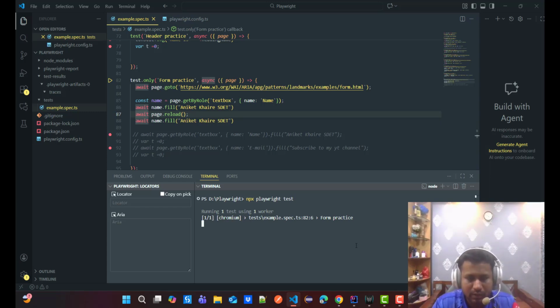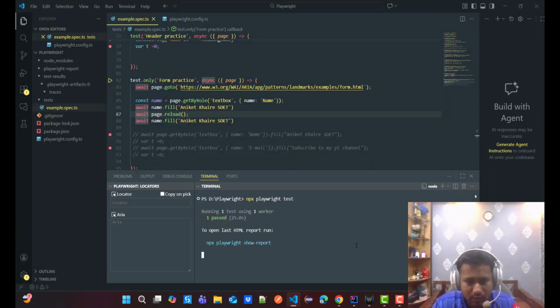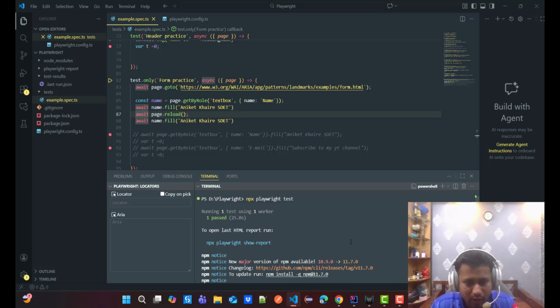Yep, it's running. As you can see, we have launched the Chromium test, and it was so quick that the test got passed over here.